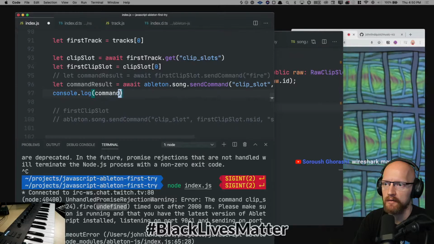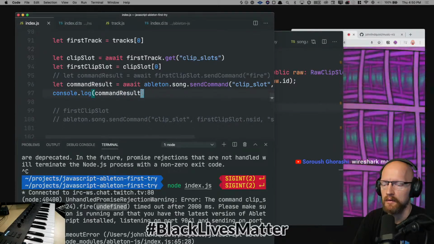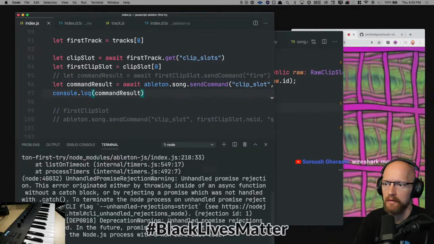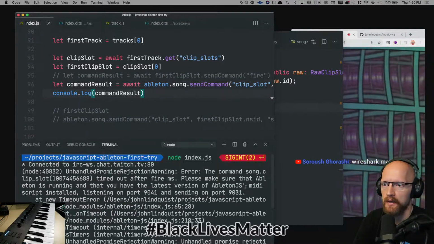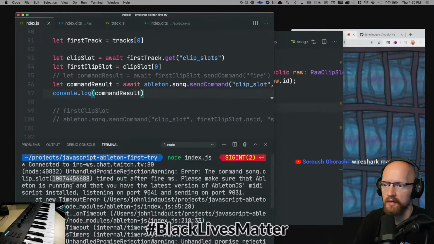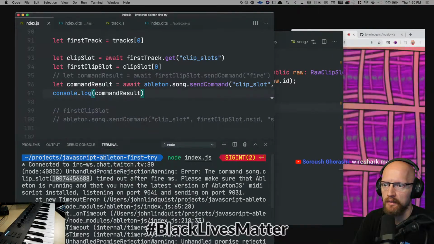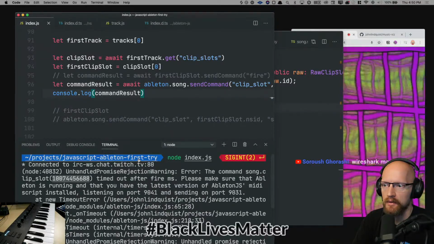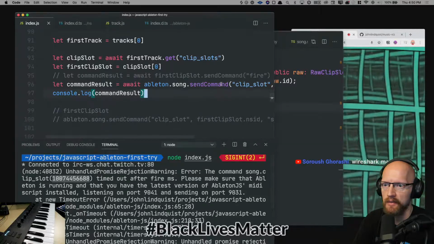Okay, I'll check that out. Clip slot. Song clip slot that timed out.